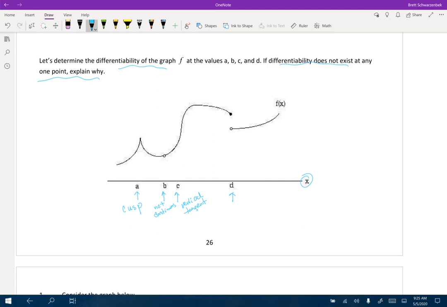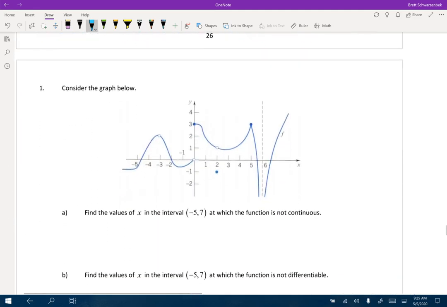Last point, let's say we are at x equals d, the point D. If we go up, what's happening? It looks like, again, we're lacking continuity. I have to lift up my stylus in order to actually move on to the rest of the graph. So here, got to lift it up and start here, so not continuous. So basically all 4 of these values of x represent areas on the graph where it is not differentiable for various reasons. It's just about understanding why in these scenarios.